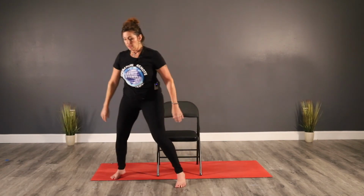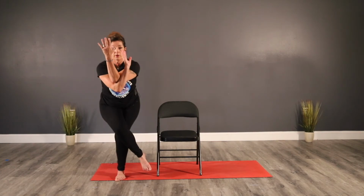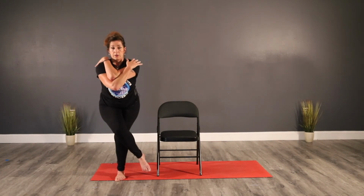If you're in standing, you're going to come into this one by coming in through a chair, standing chair. So you'll come in to a chair, leaving the weight back into the heels, and then you're going to let the weight go into that left leg, come up onto the ball, that right foot. Find a focal point where you're staring at. Maybe bring hands to heart first and see if you can cross. You can even use your chair as a little prop. You can let your foot like rest on it. And if you have the full wrap, you can bring the toes around. And then it's a big balance posture. Bring that right arm under the left and find your eagle arms wherever they are.